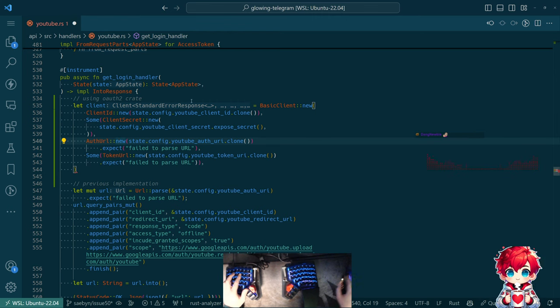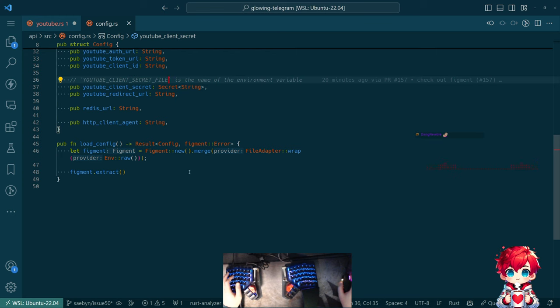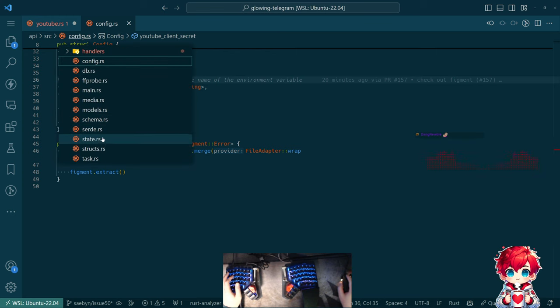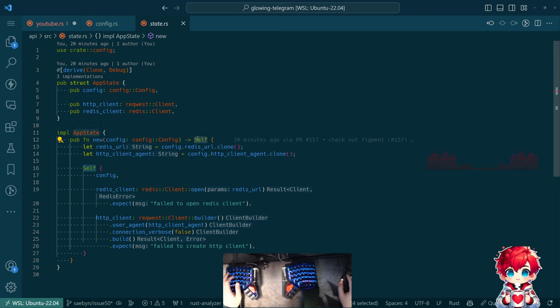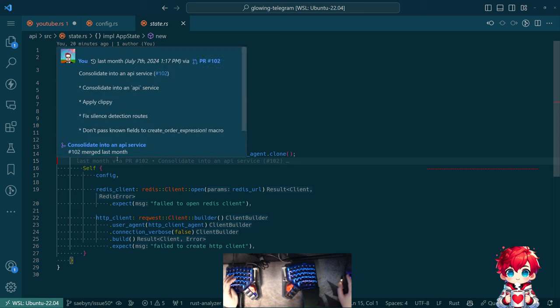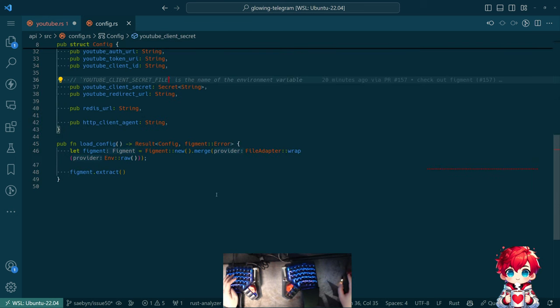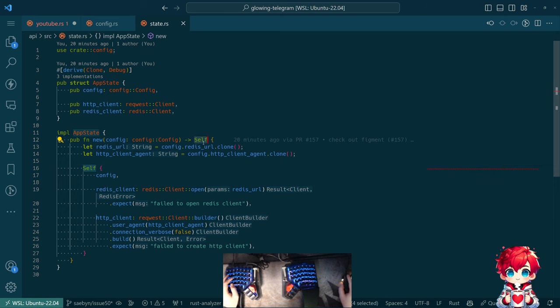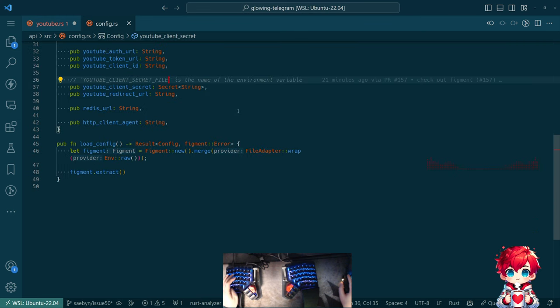Thinking about when we were working on the config struct and our app config, app state, we have this new, and this could have been a result. And then I could have constructed the config inside of this. I think this is better, honestly, anyway, but yeah. Right, that makes sense. This is just a method. I think I called this a constructor at one point, and I guess that's not really a good parallel there. It doesn't have to return self, which is, of course, just an alias, I think, for representing app state. Anyway.